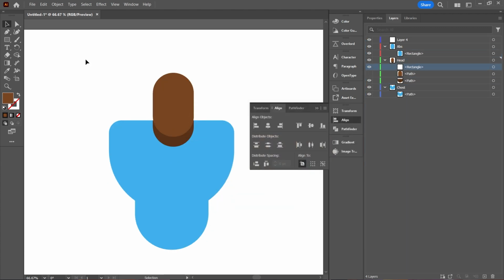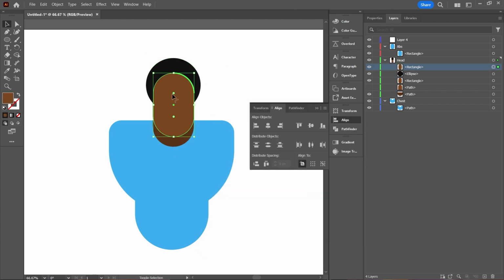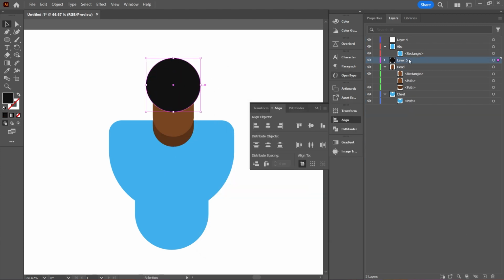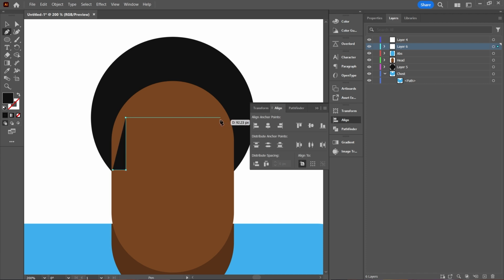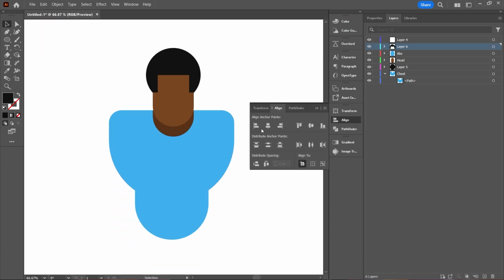Use the Circle Shape tool to create the basic hair shape. This is going to go behind our head layer. Then use the Pen tool to create some added detail which can give our character some visual interest. This will go in front of our head layer. Quickly organize our layers. Now you can save this as an Illustrator file and import to After Effects.